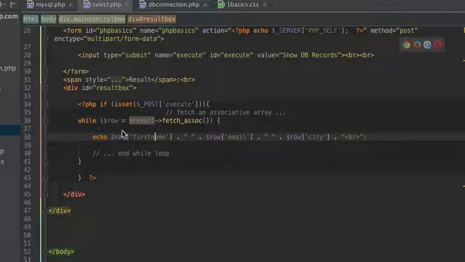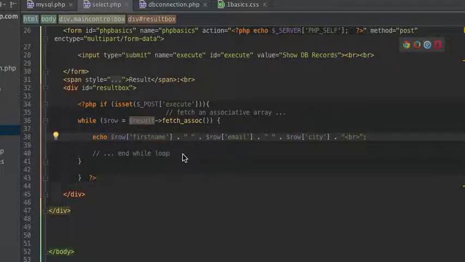So here's my associative array. We call row. Remember how we access values in an array. We take our variable and we put an open square bracket and a closed square bracket. With an associative array, we have a string to refer to the boxcar.